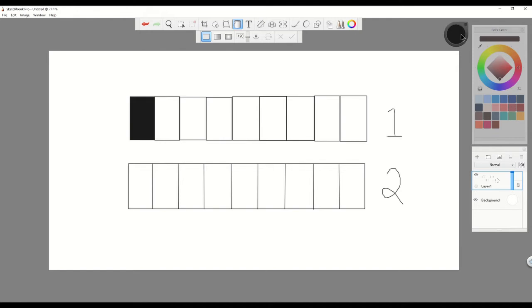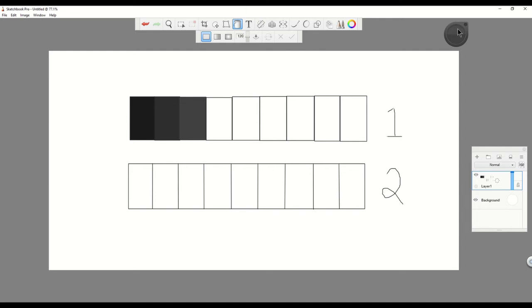Okay, so I started with black, and a cool thing about this Sketchbook app, this Pro, is that inside this little puck, if I click inside the puck and drag up, it will start to lighten the color. It will lighten it for me. So that's what I'm doing. For each little section, I am creating a lighter gray and adding that gray into the section to the right. So we can actually see how it gradually changes from black to white.